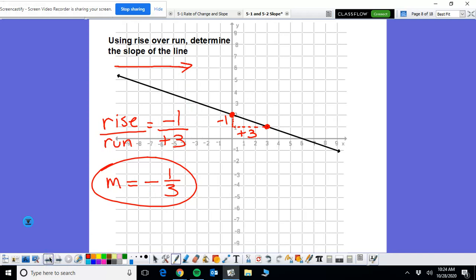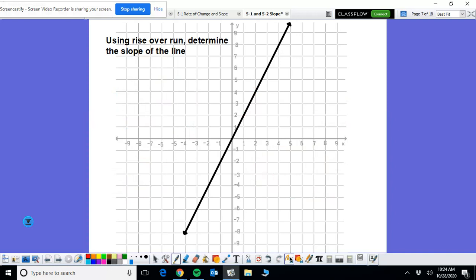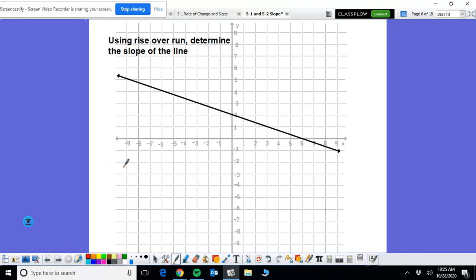Just like this one, I'm going to erase everything, was positive. So I look at my slope going this way, and I'm coming up the hill. And it's a pretty steep slope. So also, remember, slope is steepness. If you look back at these lines, if I get rid of all the work, this was a slope of 2, m equals 2. This was a slope of -1/3. And look, it's not that steep. It's downhill, there's your negative, but it's not that steep. That's why it's a fraction. So remember, slope measures how steep a line is. These are just some big ideas we want to keep in mind.